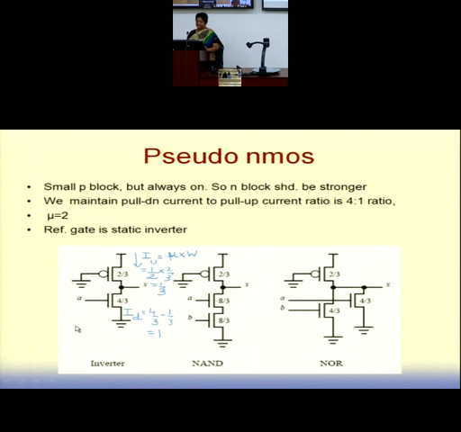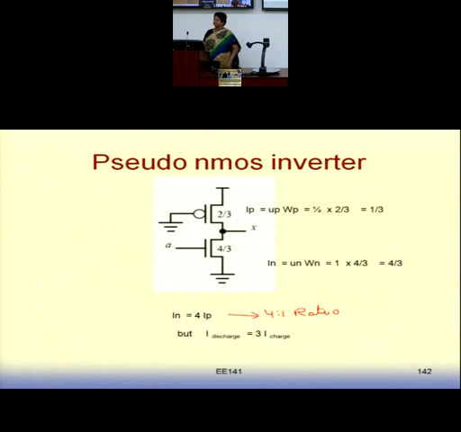Okay. So now let us look at how we actually get the 4:1 ratio. Because pull-up current is 1/3. Now there are two different things. One is the transistor current. The other is the pull-up or pull-down current. And here they are different. Because your transistor current is 4/3, but pull-down is happening at a rate of 1. Are you getting it?